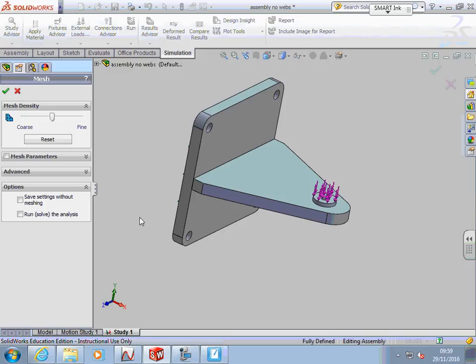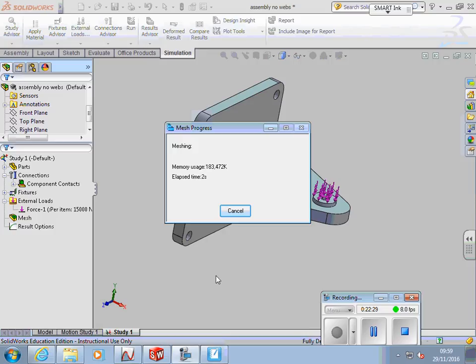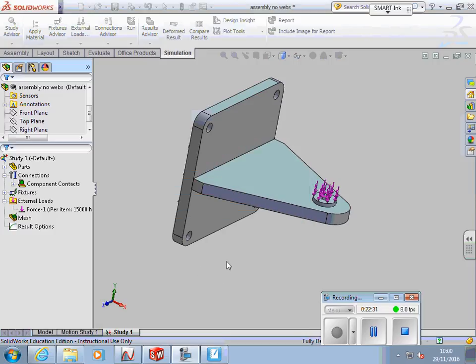For the benefit of this exercise, we're going to leave it with the default, which is a sort of mid-position mesh for this bracket. So just simply click the tick.